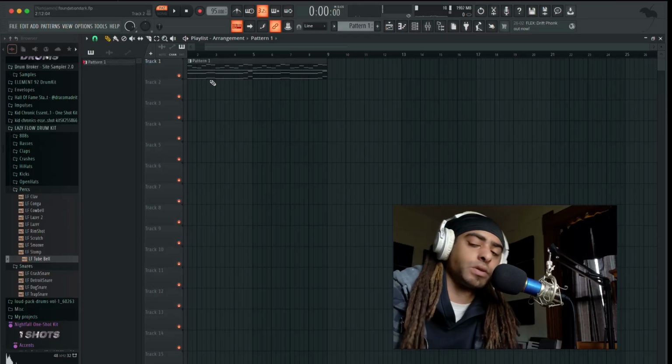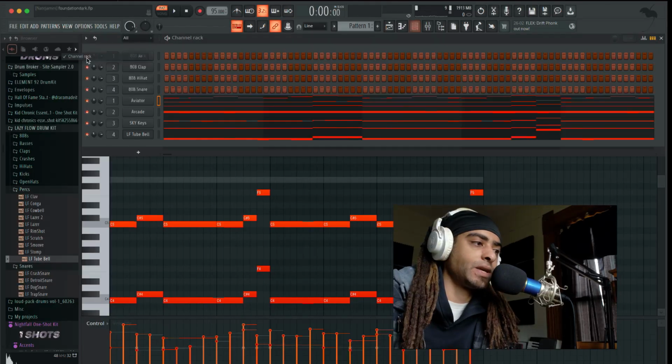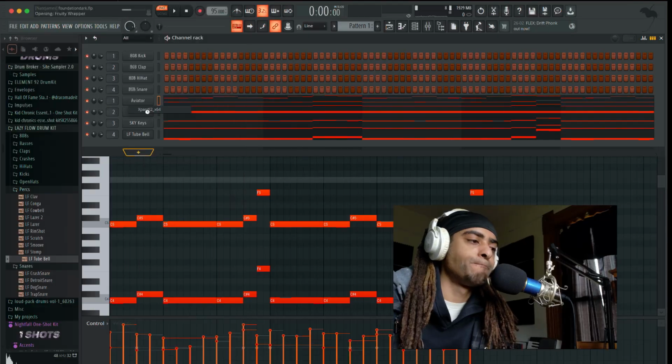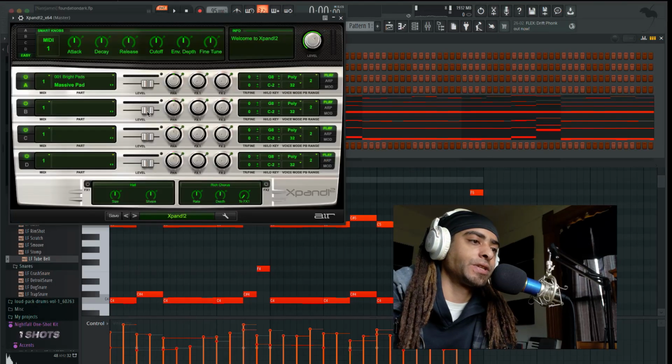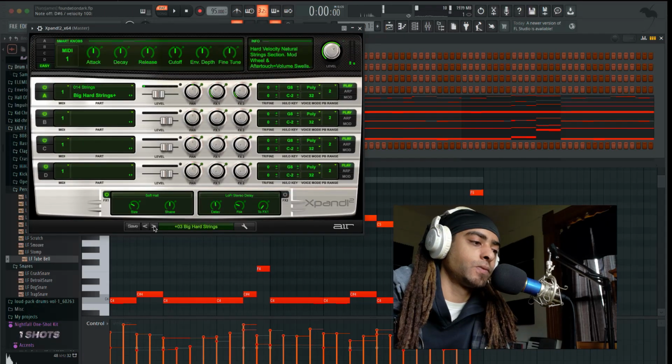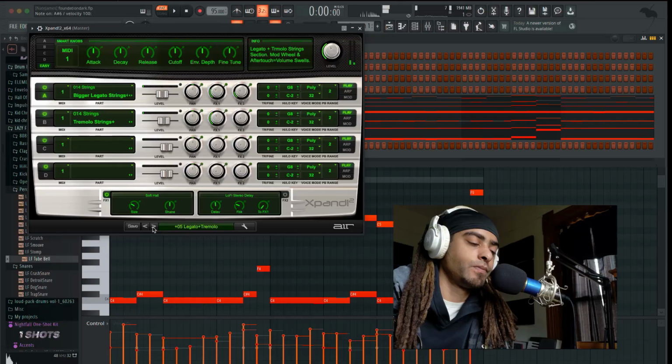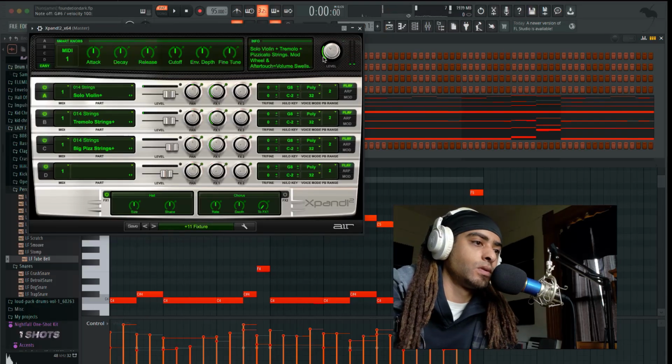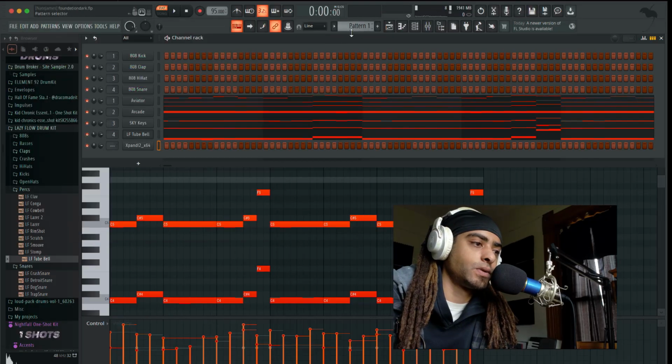That's dope, that works. Alright, next I'm going to get a high string to fill up the high end of the sample. So I'm going to go into Expand for that. What do we want? I'm going to go to that.